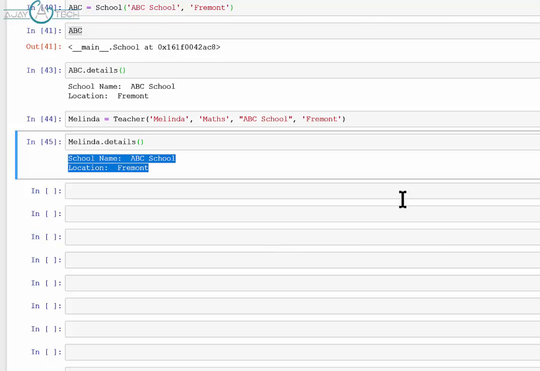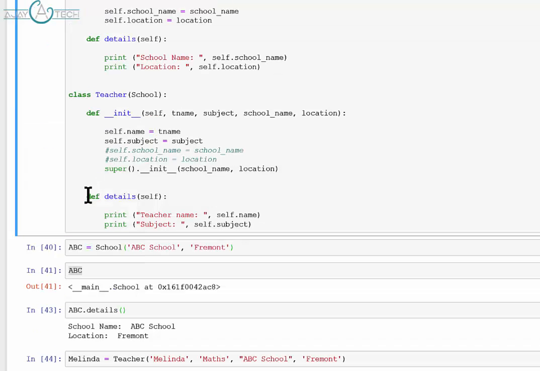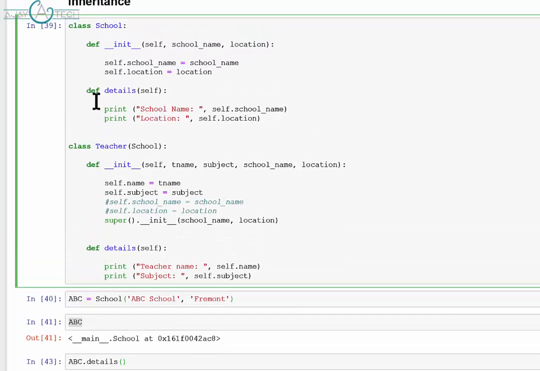Now I want to add few more details, or I want to add more code to the method details, which also displays the name of the teacher and the subject that she teaches. In the child class, I have added another method details. And this method defined in the child class has the same name as the method in the parent class school.